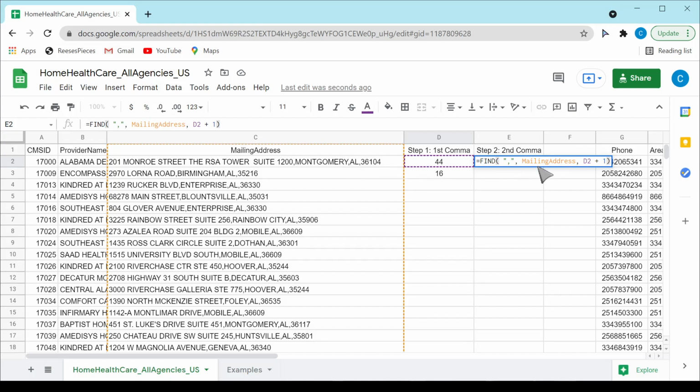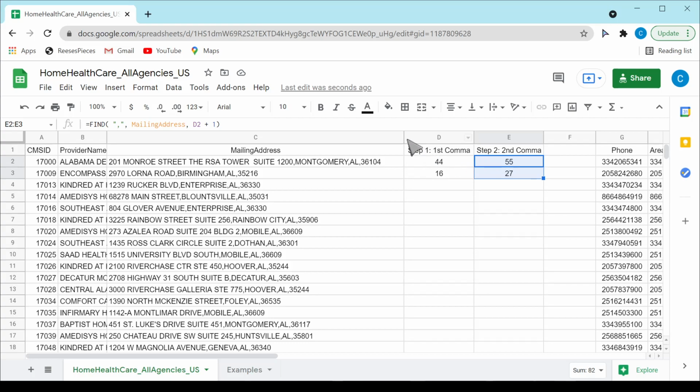So I'm going to start my search here where I left off with the first comma. And that's going to be 55. So this here is the 55th character in that string. Let's go ahead and pull this down, and this one, it's actually going to be the 27th character. Okay, so it started in position 17, and it kept going until it found this comma right here, which is in position 27.